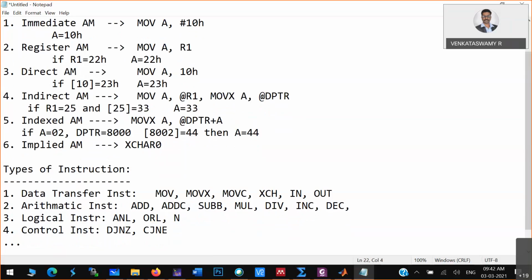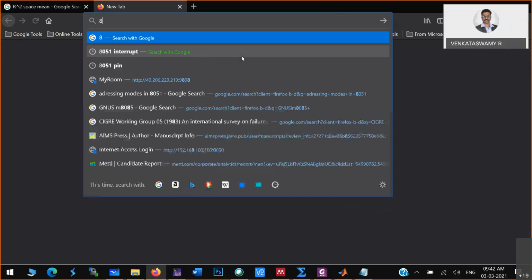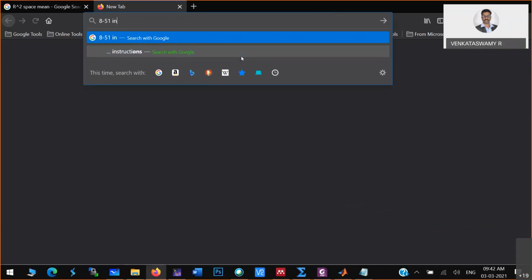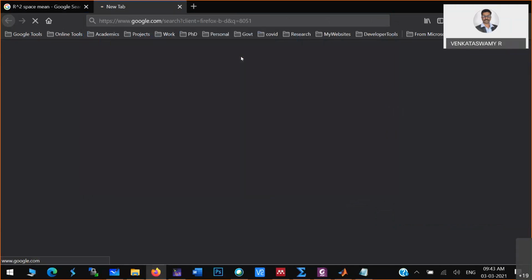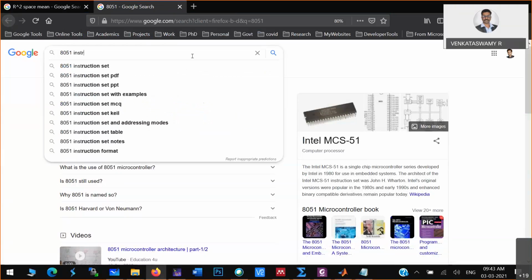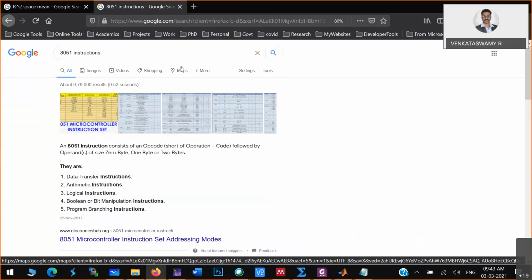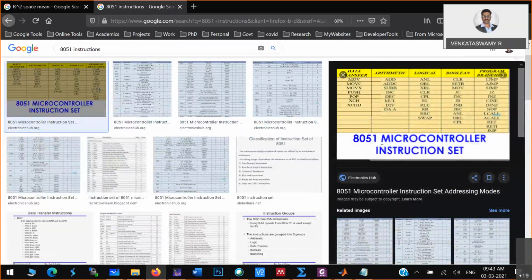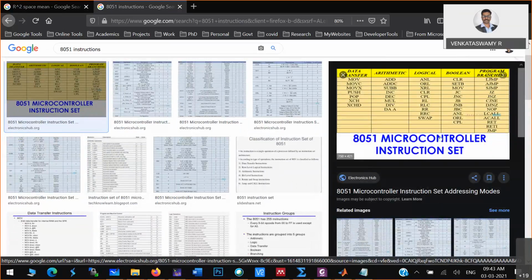It goes on like this. Any instructions, for example the 8051 instructions, if you see the instructions they are providing, you see this chart: arithmetic instruction, data transfer instruction, control instructions, and also boolean instructions, boolean operators.